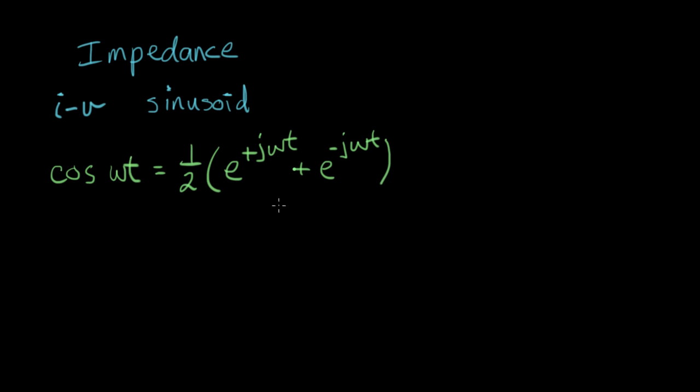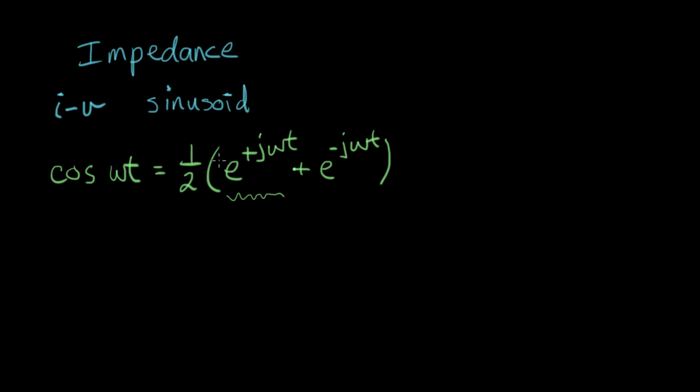Like that. And what I'm going to do now is look at what happens when we use this as an input signal. This is not a real input signal. It's an imaginary rotating vector. But if I have two of these, I can reassemble them into a cosine wave. And we like to use these exponentials because they go through the differential equations of a circuit really easily. These are the inputs that we know how to solve when we do differential equations.